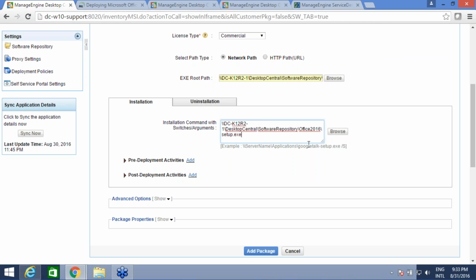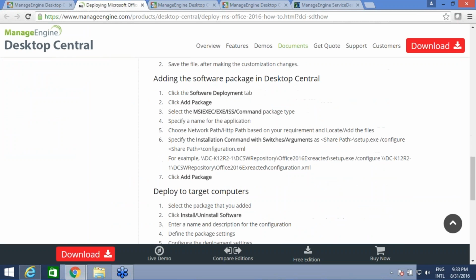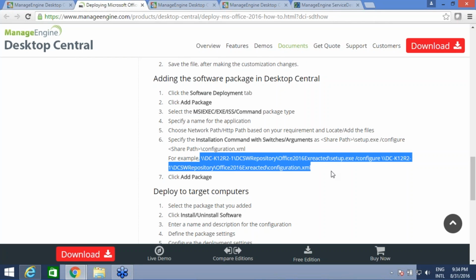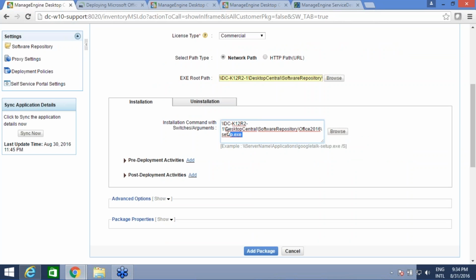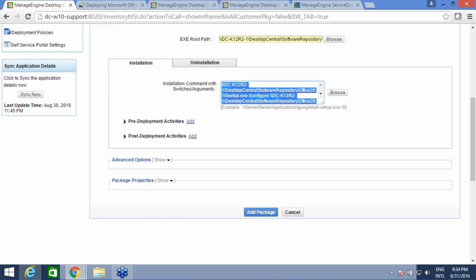Inside that I have the setup.exe file, and if I refer to this document, it says how to add the package, and this is the example installation path that I have to enter: /configure and the path where I have the configuration.xml file. In fact, I have it in the same location. So let me copy it, and I type configure and then copy the entire path and paste it. So this is the installation path for the Office 2016 application.